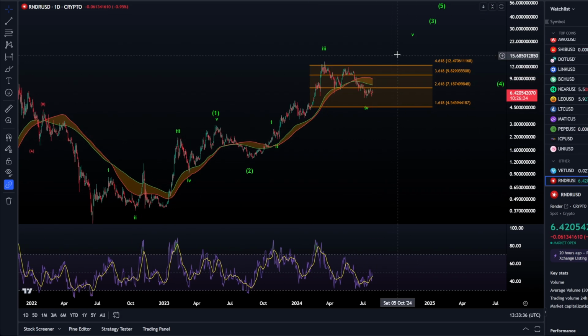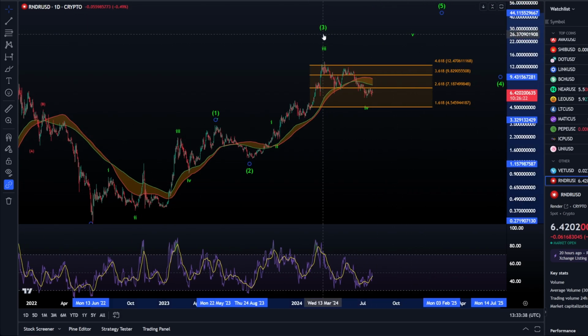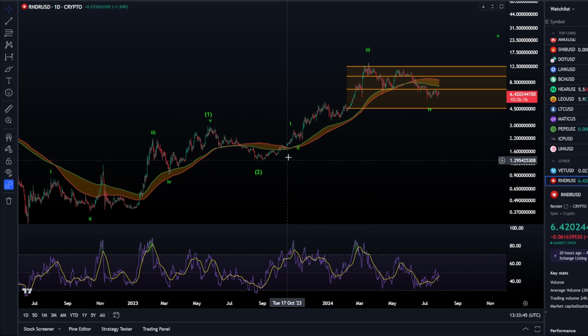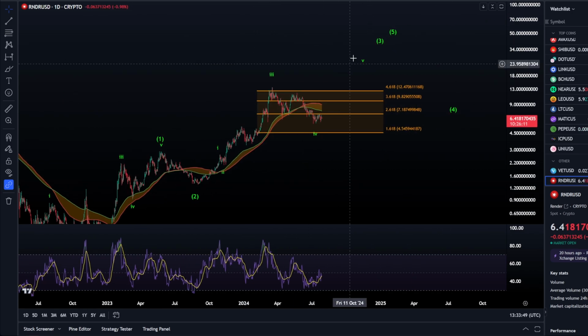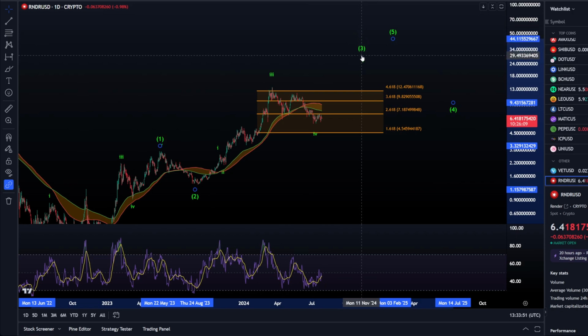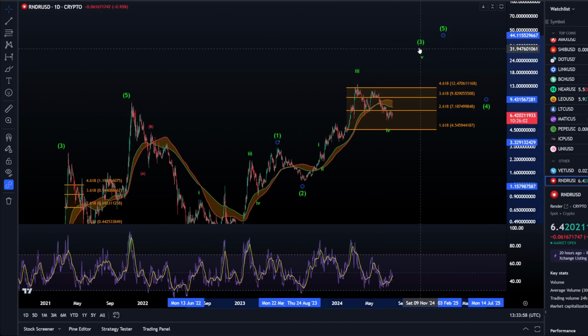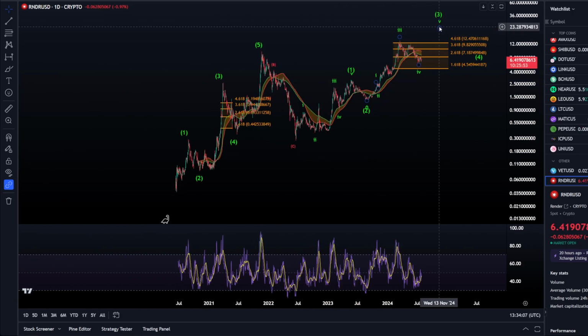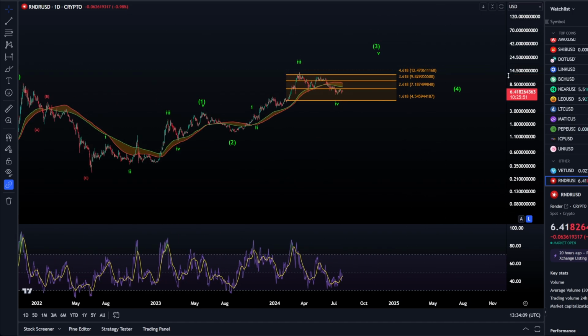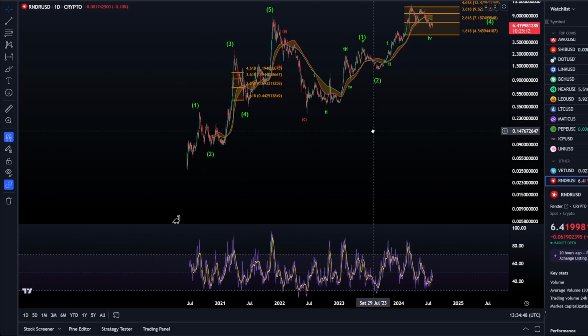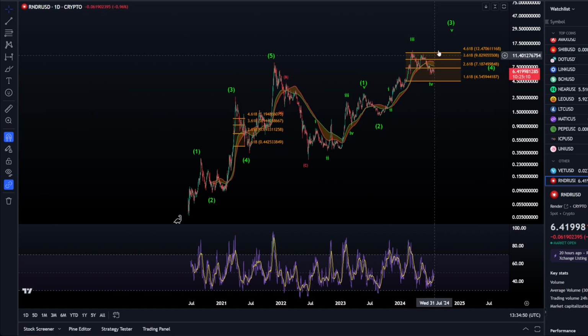Now, why do I not think that this is the third wave? Well, if we look at the chart, we only have 3 waves up, which is not enough to confirm that the main third wave is actually in. So that's why I'm currently looking for another high in the fifth wave to actually confirm that this is in. And after we do get to that level, let's say we get, well, actually, no, I'm not going to give you a target zone. We'll just keep this right here. I think this is a better indicator.